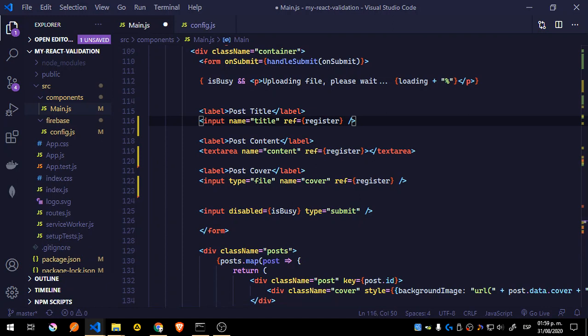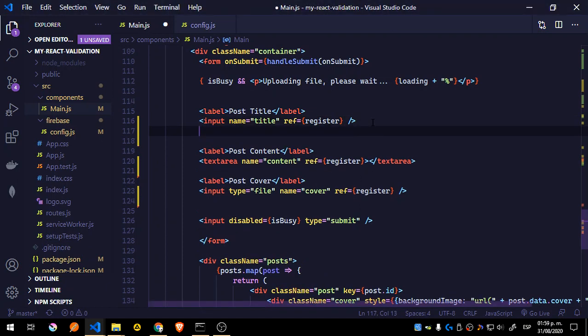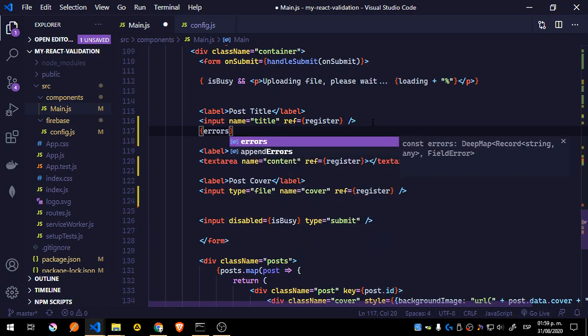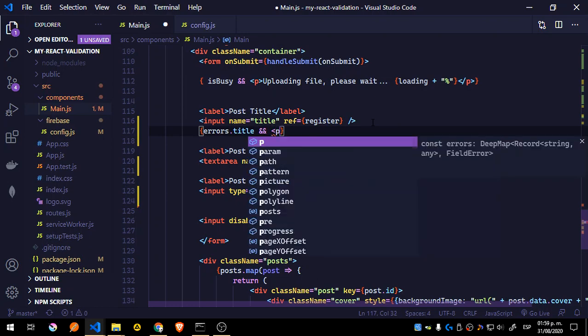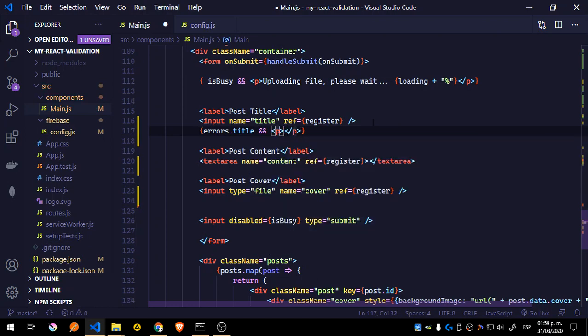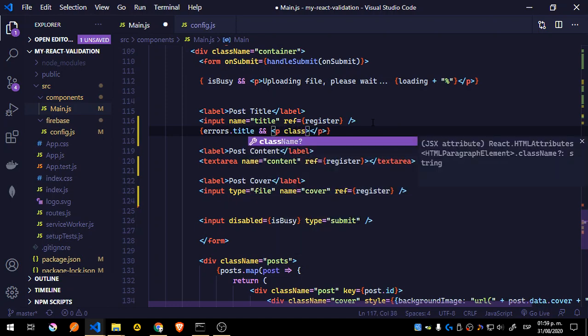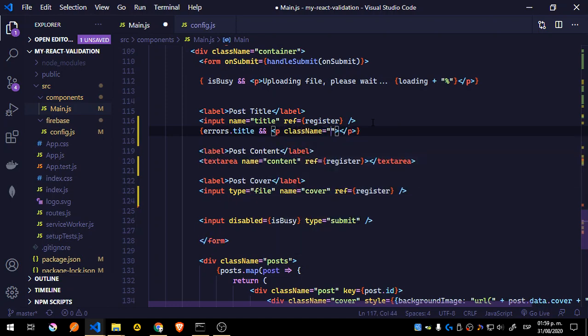So this is the same thing as we had before. So let me just type it. Errors. So we have this errors object. You can see constant errors. Title, which is the name of the field, and the render, in case we have that, is going to be a paragraph with class name error, and post title.